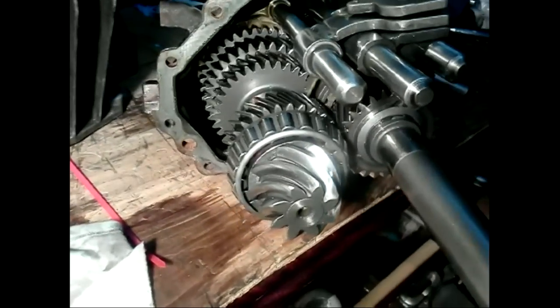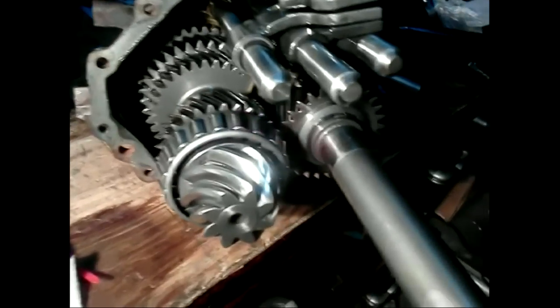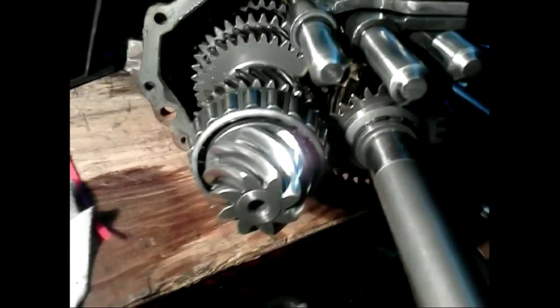Here is a better view of the pinion gear. From this angle, you can see that the shaft it's on runs through the hollow output shaft. In other documentation, the output shaft is sometimes called the lay shaft or counter shaft.